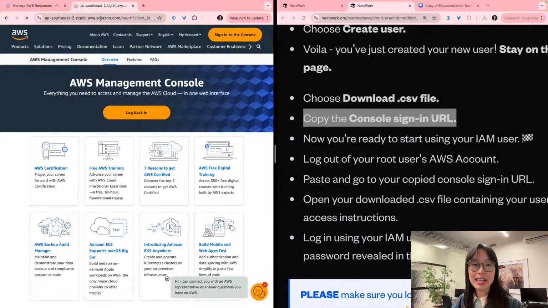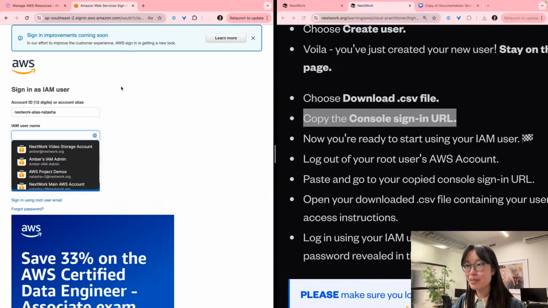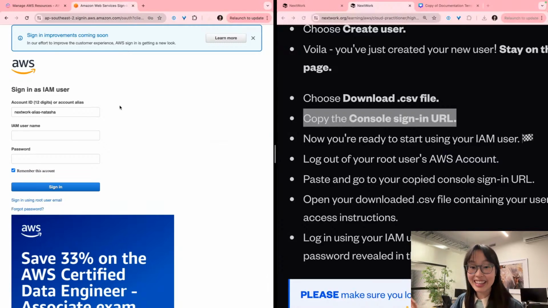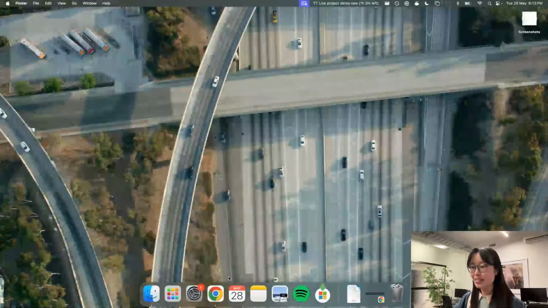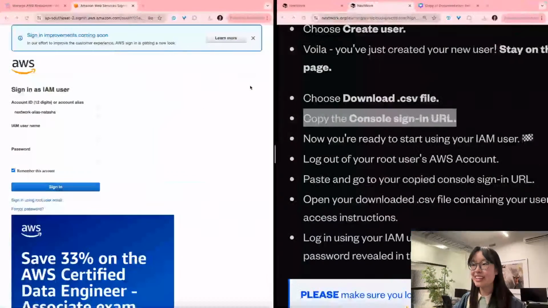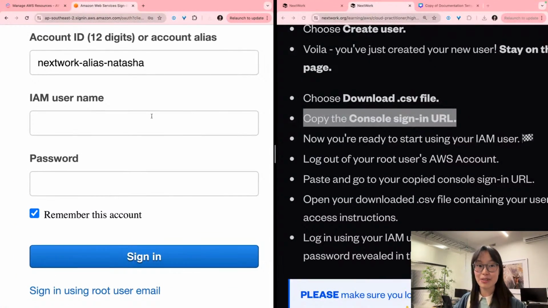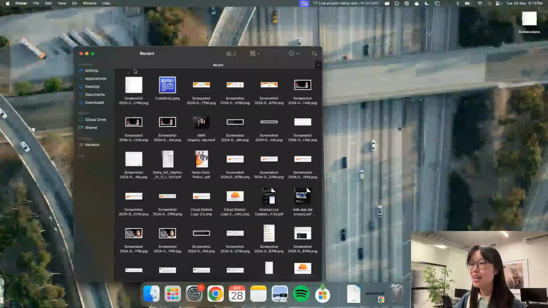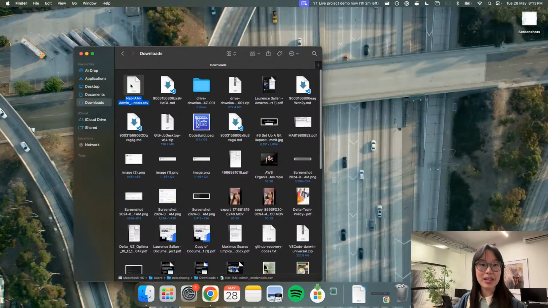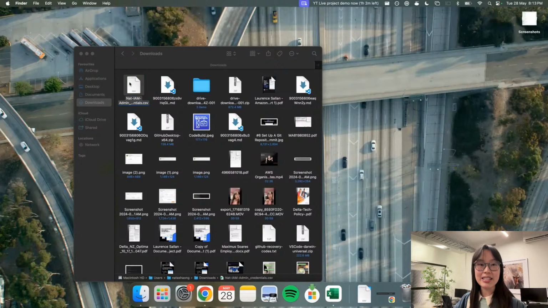Press enter, and now you're back into the AWS sign-on page, but now you're going to log in as the IAM user. So again, how do you log in? Well, those details would have been the username and password you've just downloaded into the CSV file. So let's find that file now. In my downloads folder, it is the number 1 thing that pops up here. So I just click on that download.